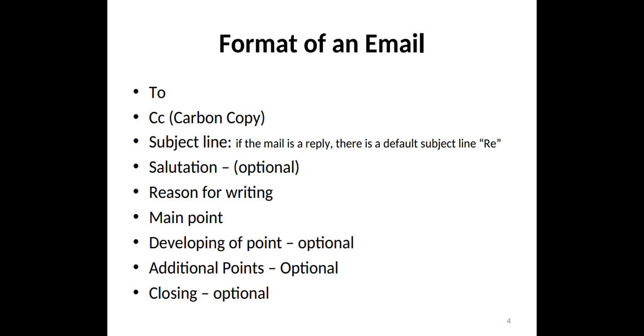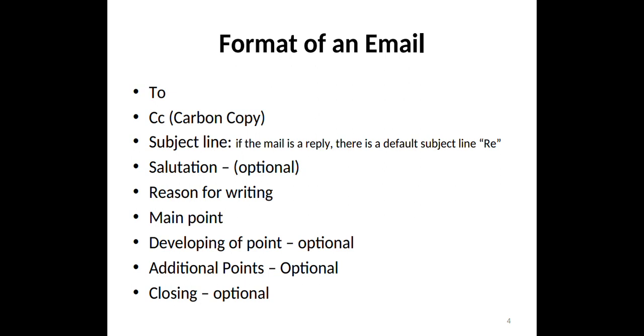Usually the format of an email is as follows. First there is a space for the receiver's address. A carbon copy can be included. Next comes the subject line. Then the salutation. Then starts the main body. The next three or four points belong to the body.